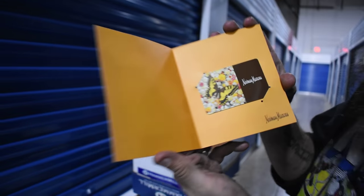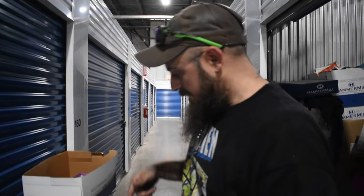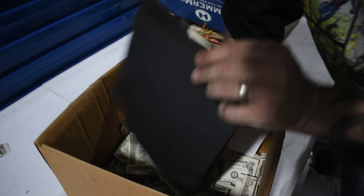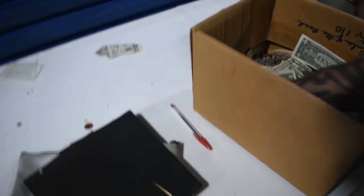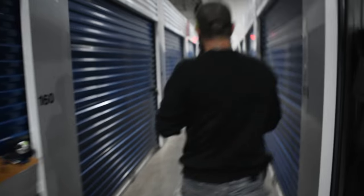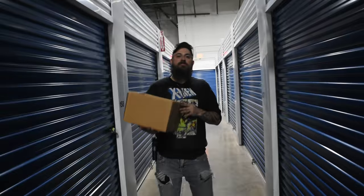Alright guys, we got to hurry because we got to go get candy. Y'all, look — Neiman Marcus, congratulations to you. I don't know how much, but you don't normally give a $10 or $15 Neiman Marcus card — you can't buy anything at Neiman Marcus in Texas for that. But y'all, look down at the money box. We're going to go through this at home. Y'all, literally look at this — there's hundreds. Look at this. I'm going to take a thumbnail. Get out of here.